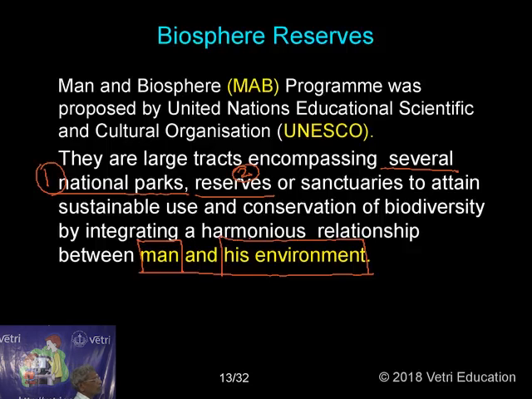It is not by eating food alone that you are living in this world, remember. It's by inhaling the air. It is by inhaling the oxygen you are living. So if your environment is much polluted, then you can't live a peaceful life. You will get only a diseased life. If your environment has to be protected, then the biodiversity should also be protected. So this Man and Biosphere program was proposed and initiated by UNESCO, the United Nations Educational, Scientific and Cultural Organization, a beautiful international organization it is.